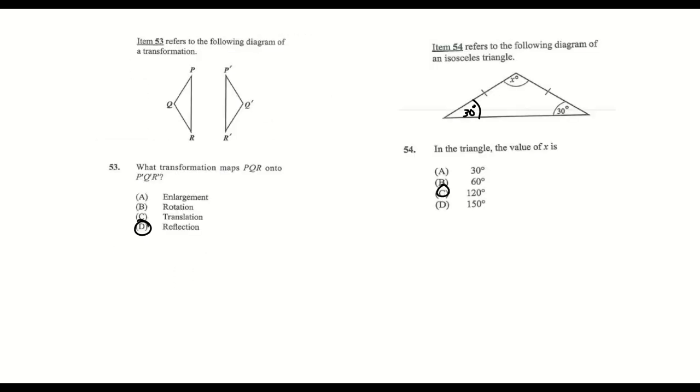Hold on. 55. Which of the following best describes the relationship between x and y? X and y. I think they're supposed to have an image, and most likely it's B, right? The diagram we usually see. Let me see if I can get it. X and y. Okay. I don't know. Is it that I missed out something? One second.